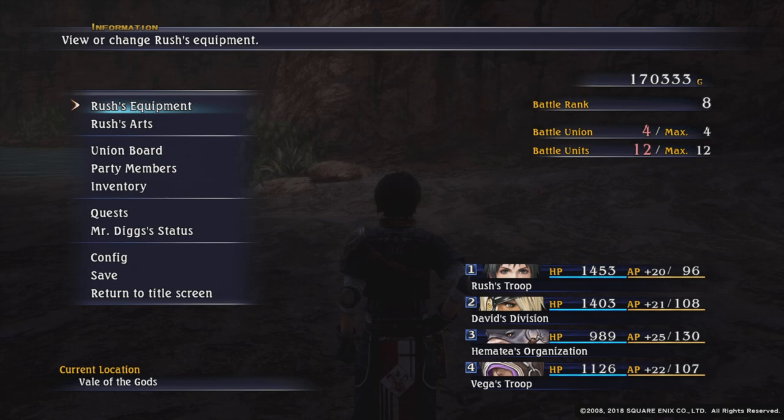So, as you will see when I come off of this screen, we are already in Vale of the Gods. The Bandit has spawned. So I'm going to save it, just in case we don't get it, because you're not guaranteed to get the Daimyo Katana. So we can always just reload the save until we get it.